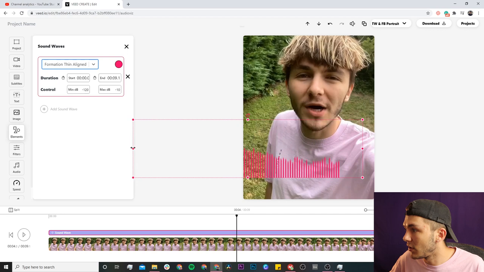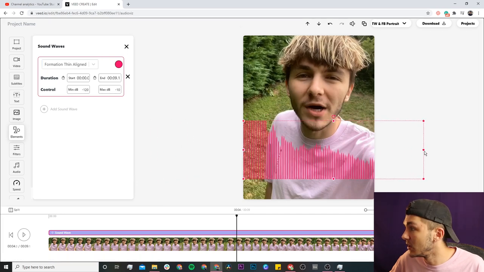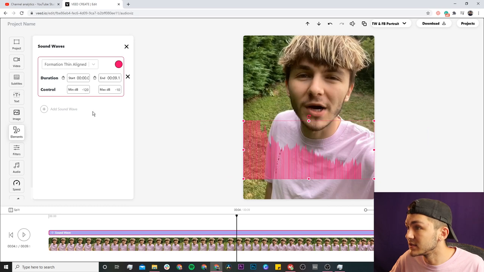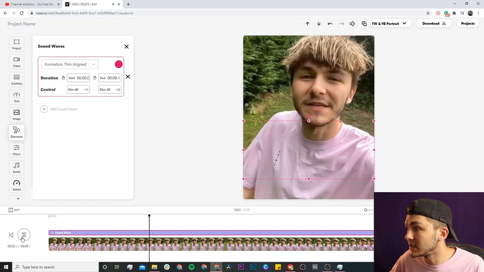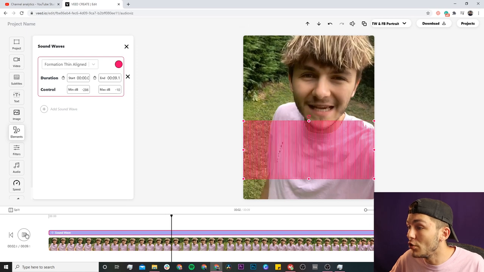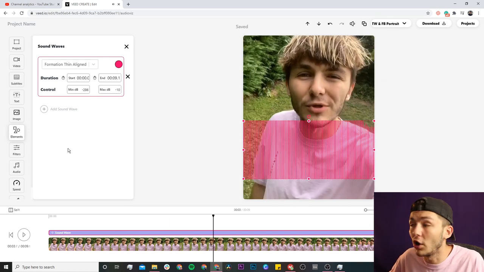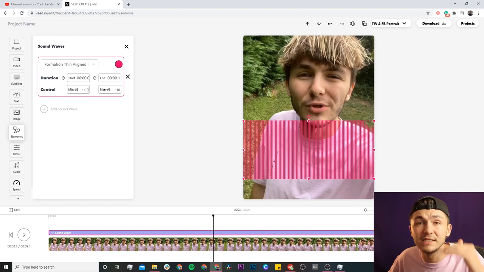For most of them, you can also change the maximum and minimum decibel peaks. So for an example, I can reduce this. There we go. I can make the minimum minus 11, nothing will appear. If I make it really low, it's going to be peaking a lot. So on average, you want this around minus 110. And then the max dB, this is where the roof is.